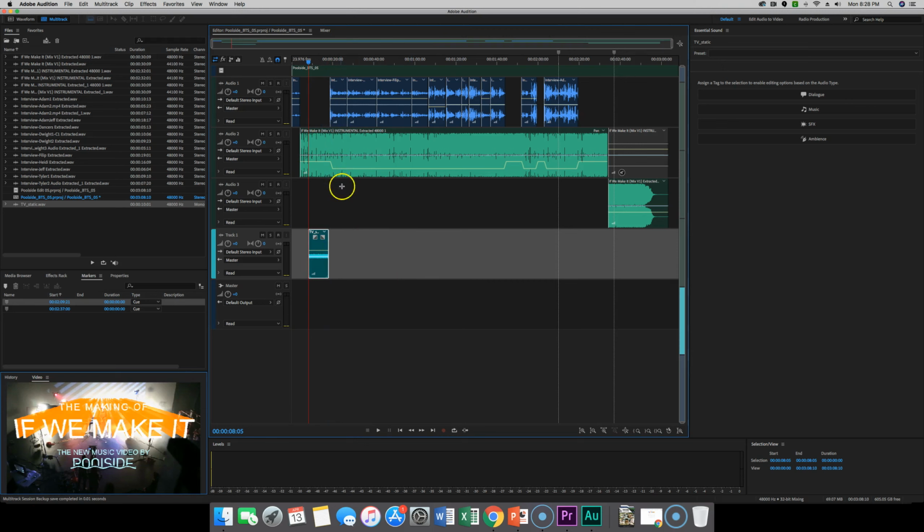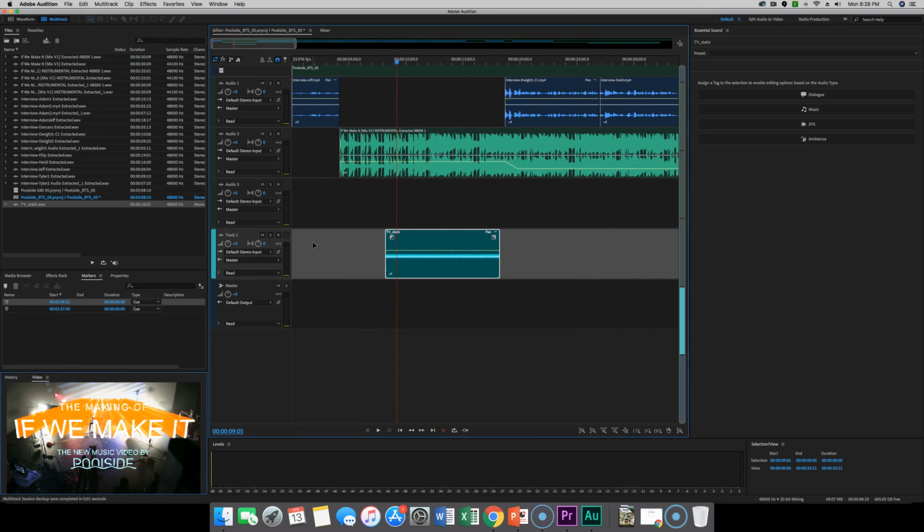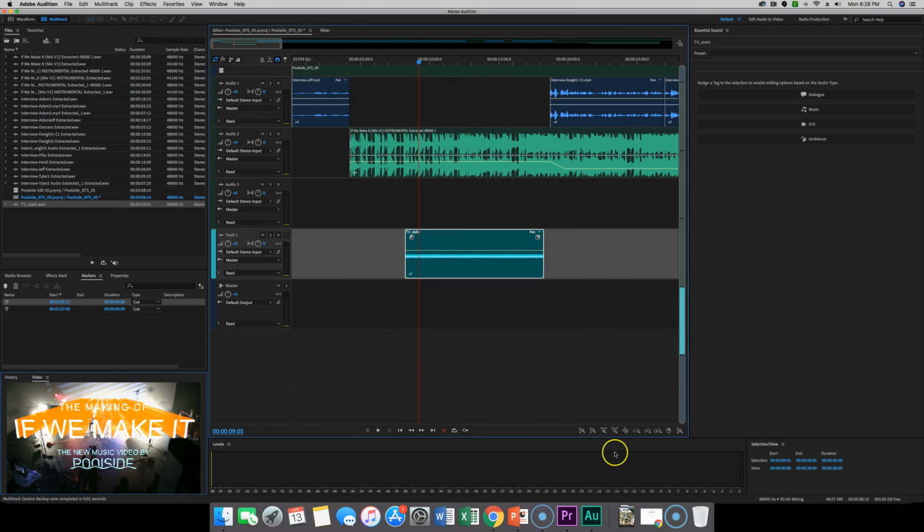All right, now we only want this to go for a second, so we're going to advance our playhead to 9:05, and notice it's hardly anything. So we really need to zoom in to get an idea of what we're working with. I'm hitting the plus key. You can also use these zoom keys down here to make it taller and wider, but the plus key, or the equals key, worked just fine for me.